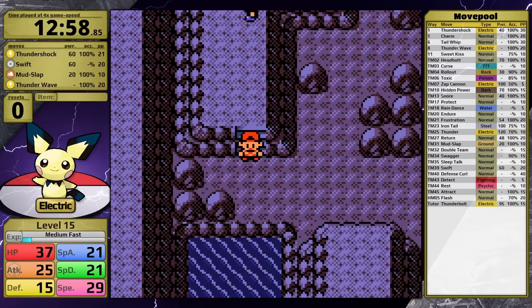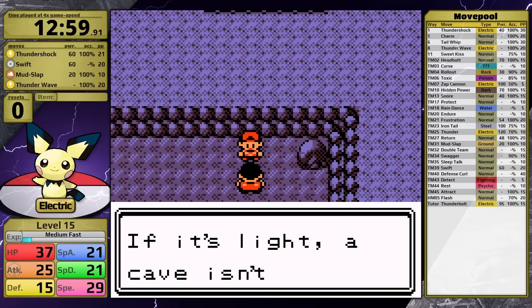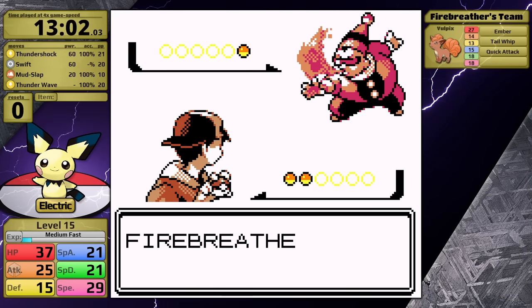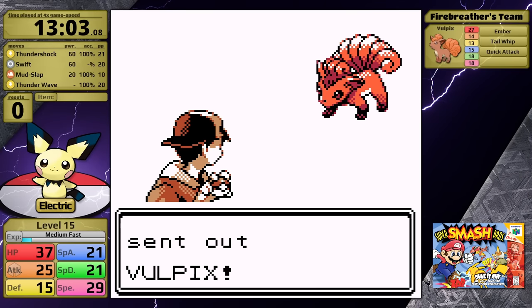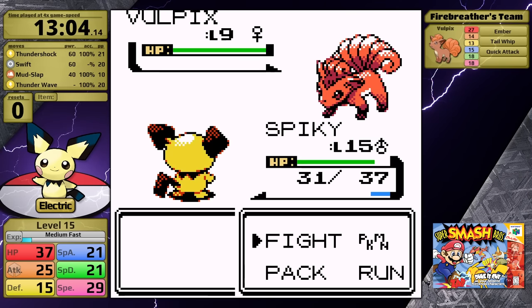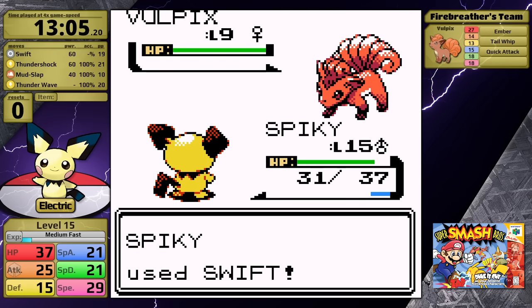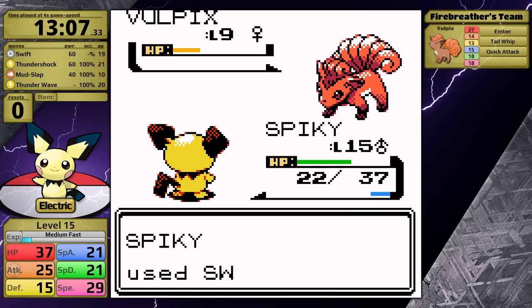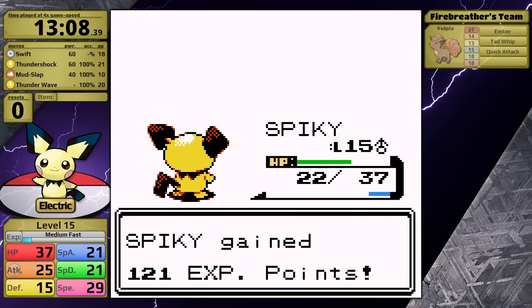With Faulkner's badge boost and a move like Swift, I am going to be doing more damage with this normal type move instead of Thundershock. This really reminds me of Super Smash Bros, where Pichu would damage itself every time it used an electric type move. It almost feels like that in these games. The developers are trying to push you towards using physical moves with this thing instead of using electric moves.